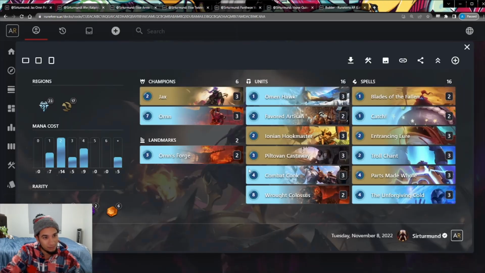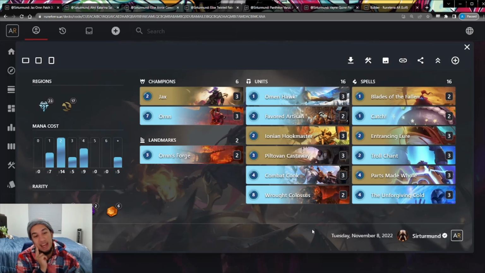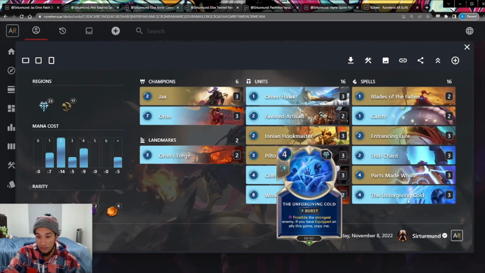So yeah. And then we go to another Ornn deck. And now this one is taking advantage of the buff that Jax got. So now Jax loads up a lot quicker. So I wanted to try out Jax Ornn again. And we also haven't tried this out since Unforgiving Cold got released.